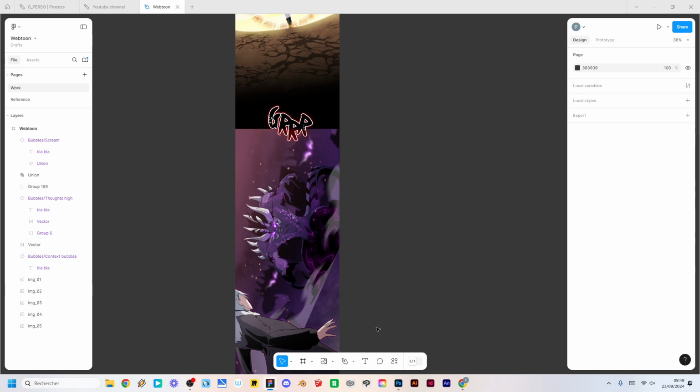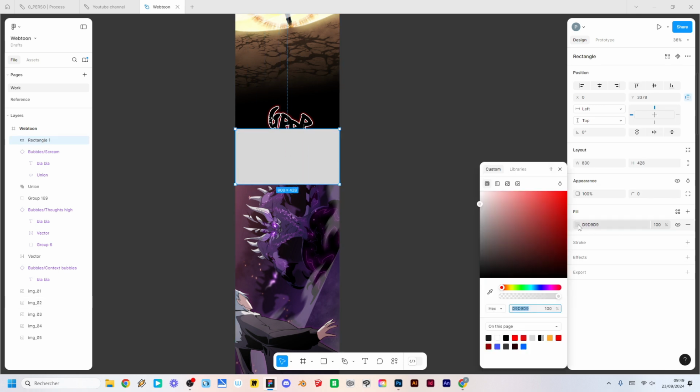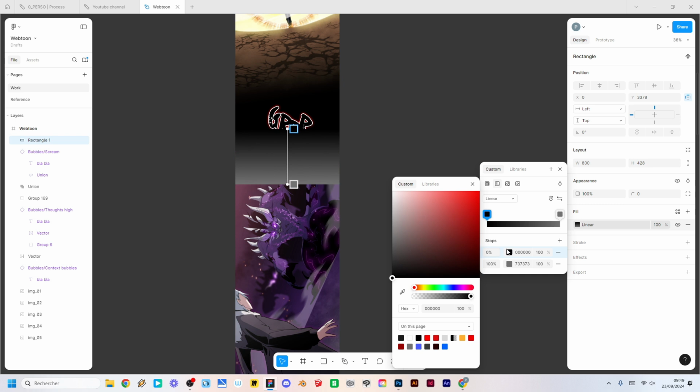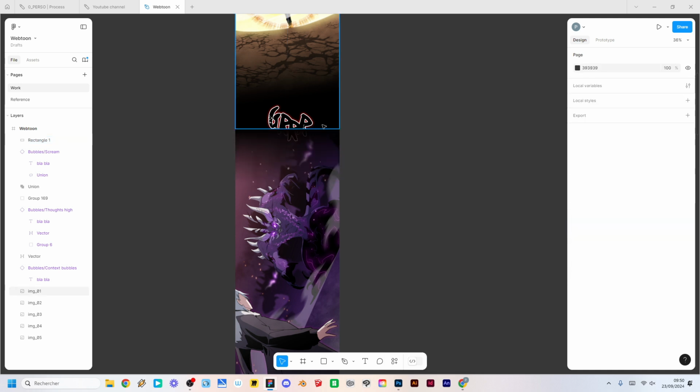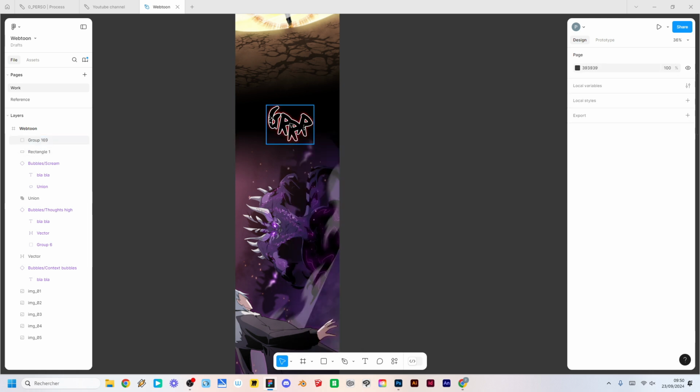So Figma will also be useful to make some transitions, because we can use some strokes, also some gradients. So I will create a gradient here to make it smooth. I select gradient, I select the first color, the second one, and I will now change the opacity. And I put the text on top. And that's it.